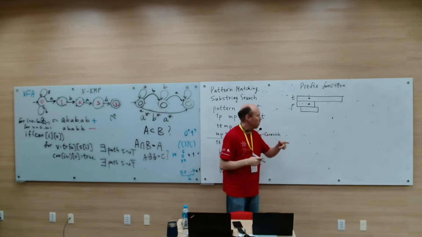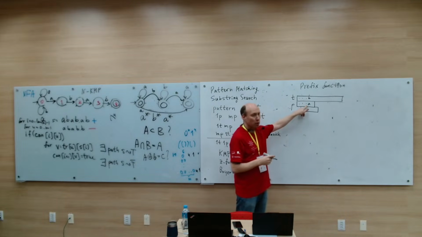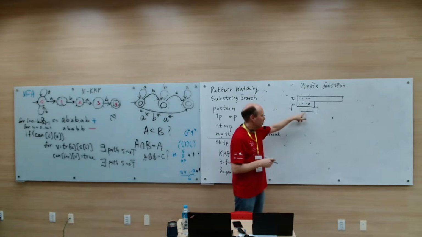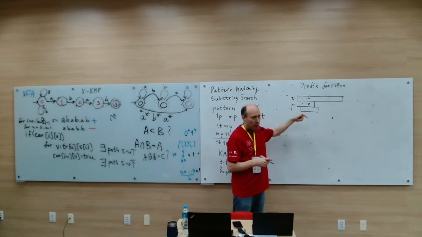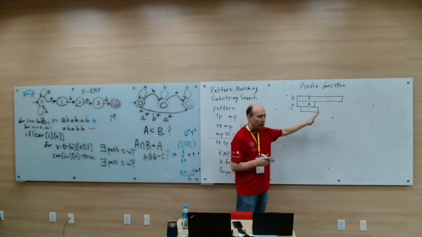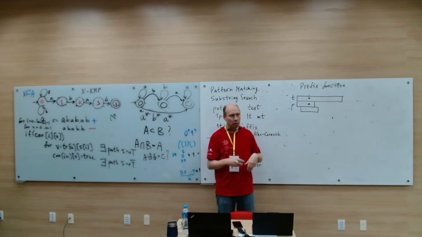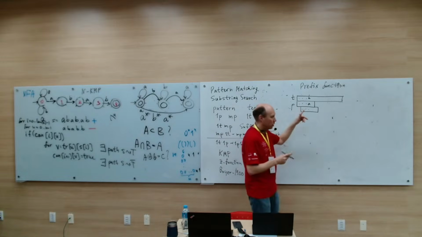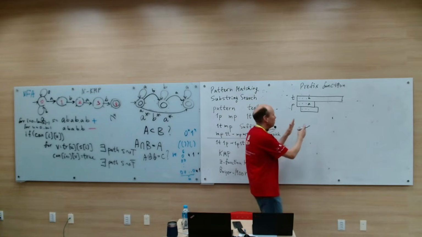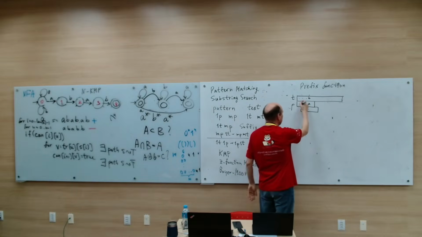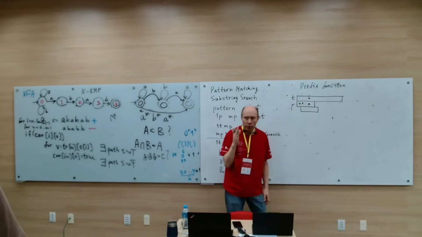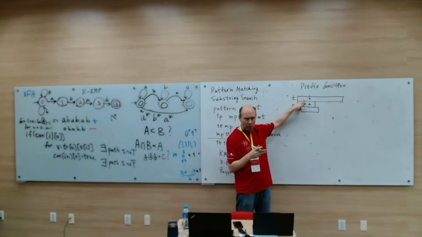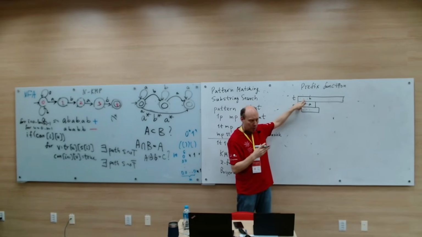But look more closely. We have already seen this in this example of two characters. And we know our pattern. Maybe we know that shifting it by one never matches, because if the pattern starts with A, B, there is no reason to shift it by one. A will definitely not be equal to B. It was equal here, so we know that in the text it will be the same as in the pattern.